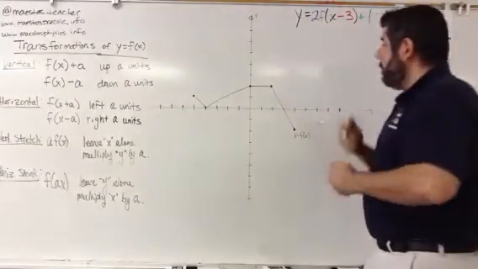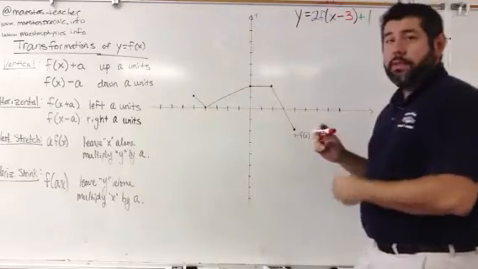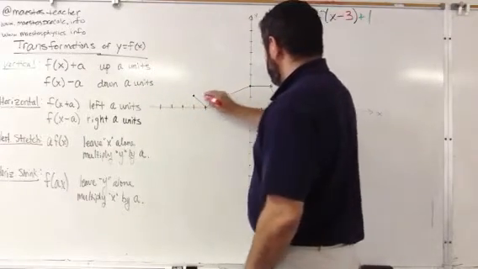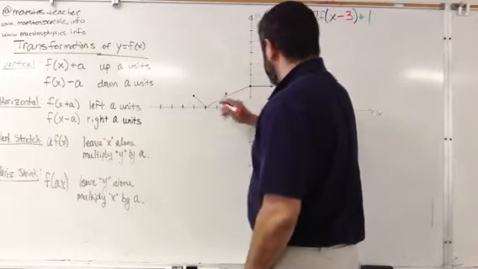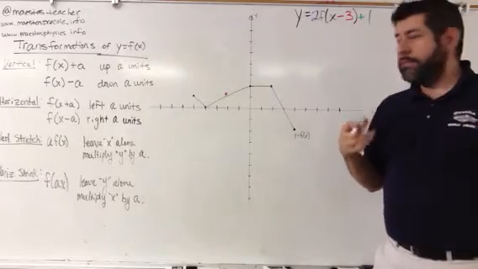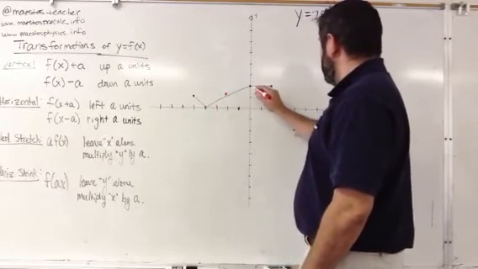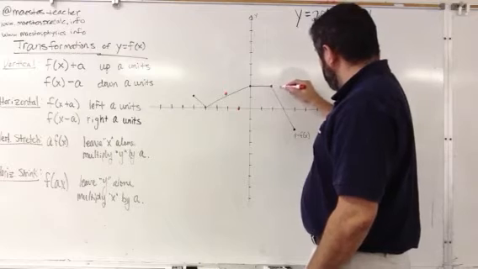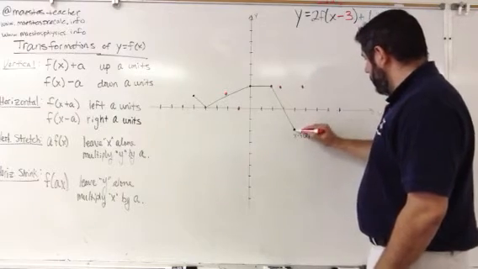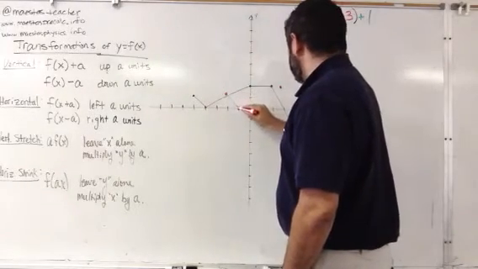So I'm going to take every point and move it to the right 3 units. We're going to take this point here and move it to the right 3 units. So 1, 2, 3, and we're just going to draw that point right here. So we didn't do anything to the y value, we just moved the x value over 3 units. We're going to do the same for each of these points. Move this over 3, this over 3, this point over 3, and this point over 3. And then we're going to connect these.